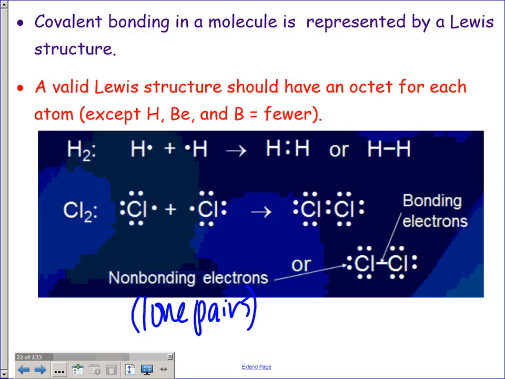Those lone pairs of electrons are there because they probably originally belonged to that atom itself, right? So as chlorine and another chlorine come together, those lone pairs are just hanging out. The only two chlorine electrons that are merging are those two in the middle, which are now overlapping their orbitals to show some shared space, which we now call bonding electrons. They're just the ones involved in the bonding process. The lone pairs are not involved in the bonding process. That's where the nomenclature is different.